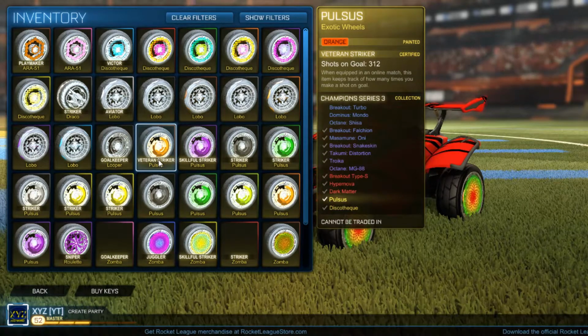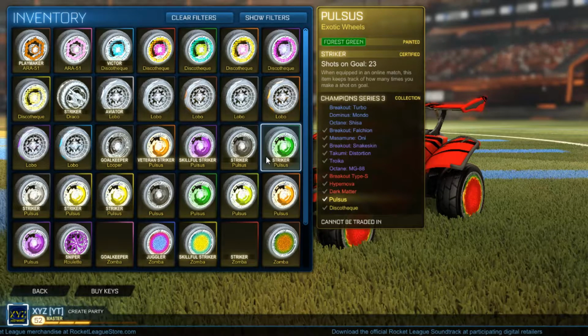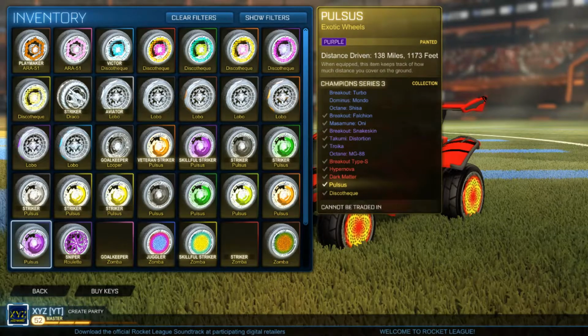I am working on getting a full striker painted pulses set. I have orange, purple, black, forest green, gray, and 2 saffrons. And then I have a few more painted pulses as well.